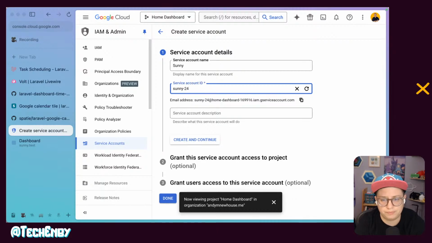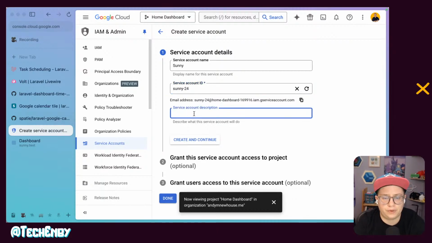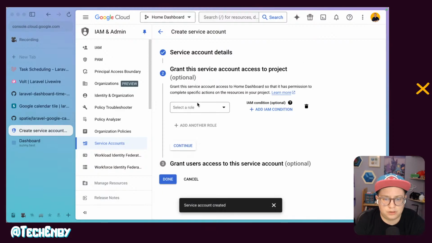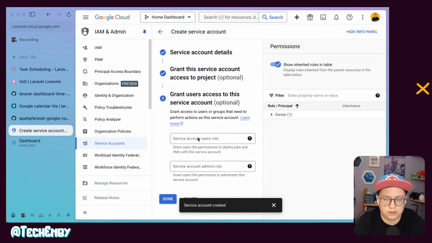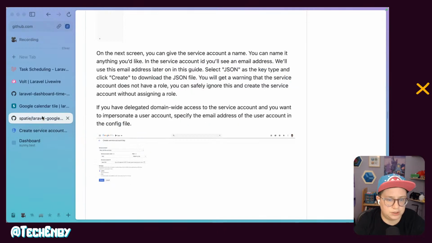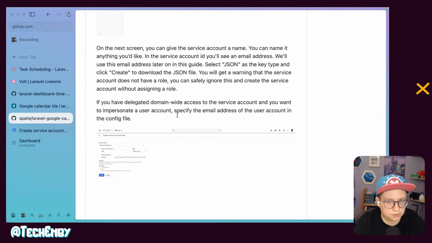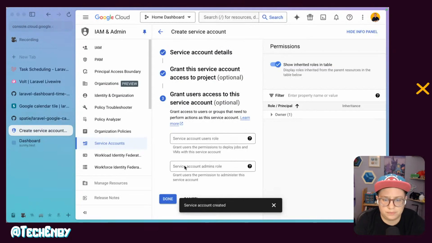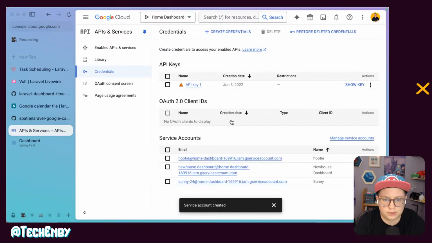Sunny 24. Sure. Create and continue. Select a role. They said to continue. And do I continue after that too? Okay, so Sunny, edit.